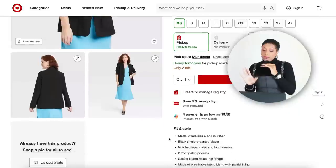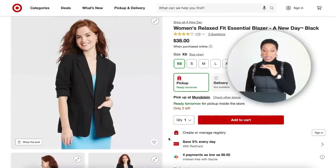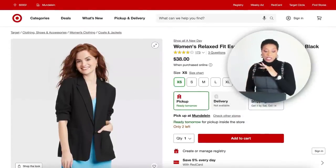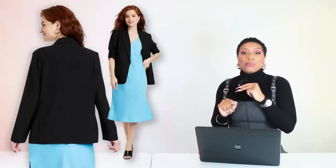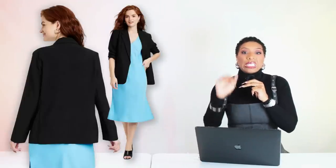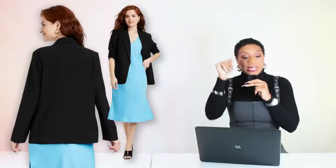Let's jump on in and style our affordable version. So we're going to go to Target first. In case you do not have a black blazer, you can get you one for $38 at Target. It comes in sizes extra small to size 4X. It's just the women's relaxed fit essential blazer. Target is telling you it's essential. It's an essential basic. $38. Grab you one.